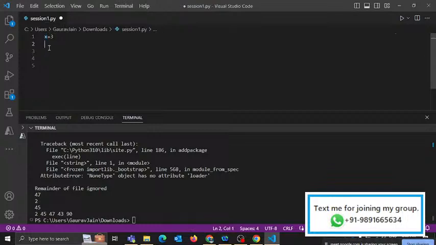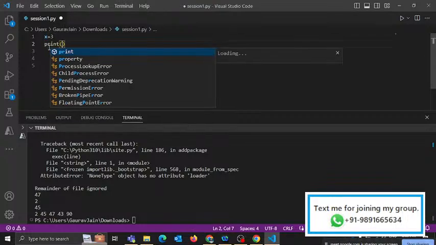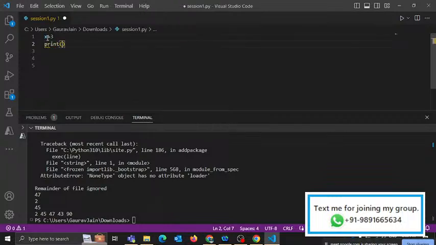How will I do it? I can print the data type of this variable. What is meant by data type? Data type means the type of value present in a variable. What type of value is present in a variable? That's what data type refers to.